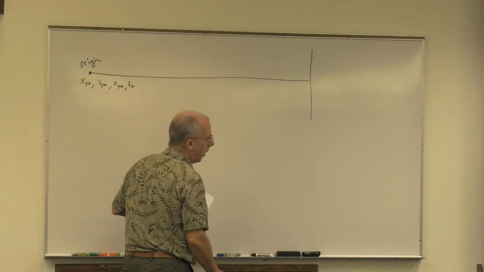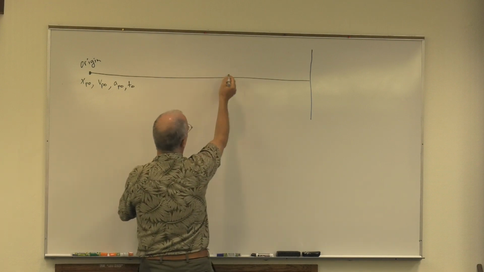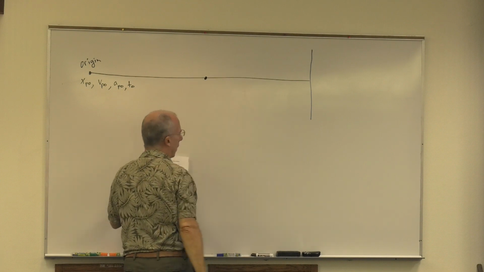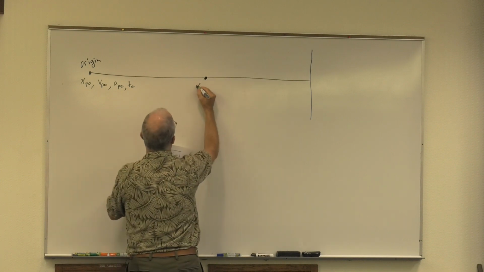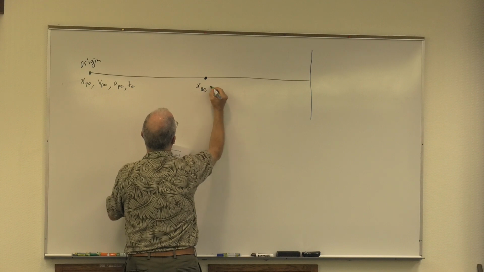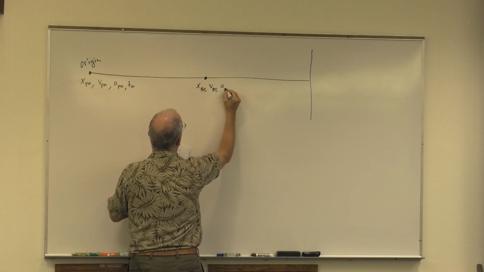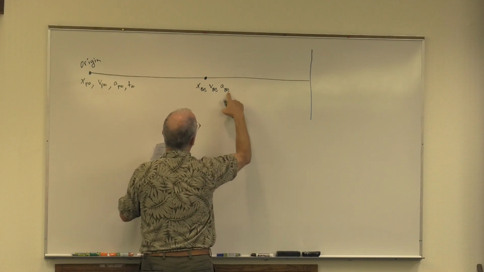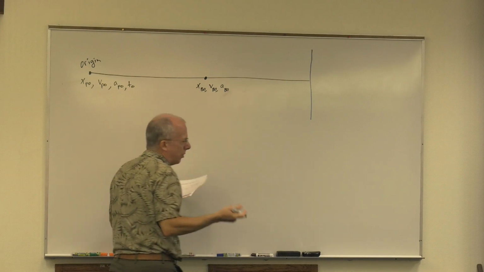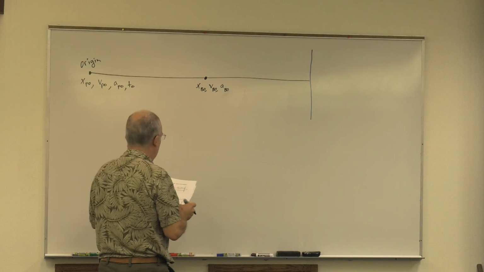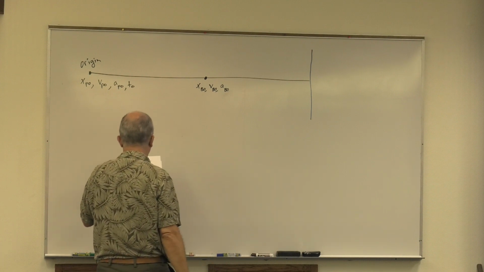All right, now we want Bruce. I'm not going to make a scale drawing. So same thing: x Bruce 0, velocity Bruce 0, acceleration Bruce 0. And we don't really need to put t0, right? I mean, t0 is t0. You could if you want to, but you don't really need to.